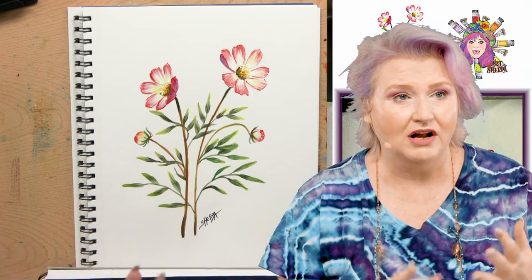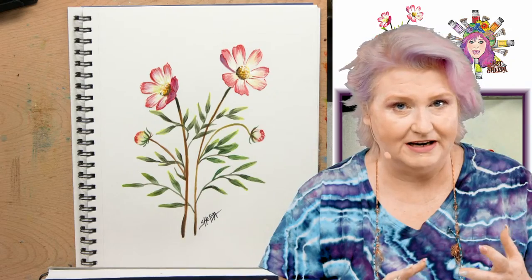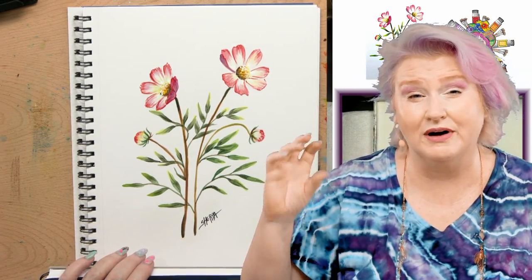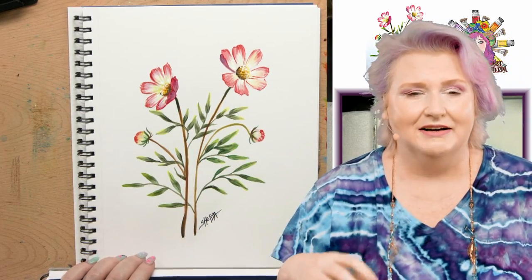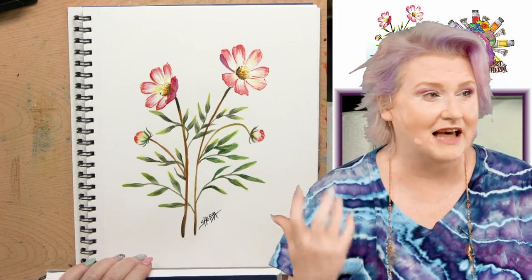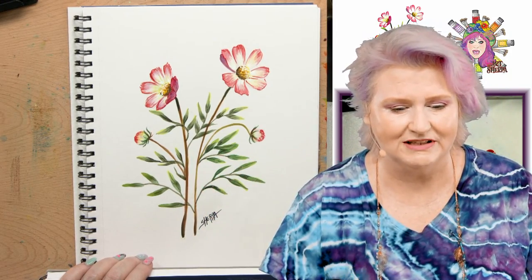Now on Facebook, and I've got to put it up on the page, and around social media, I've been sharing the steps of the drawing all the way through a fully rendered drawing. So if you're interested in taking that all the way to a finished pencil sketch, that is out there for you. We're going to go through some of it today, and then I'm going to show you how to paint it.